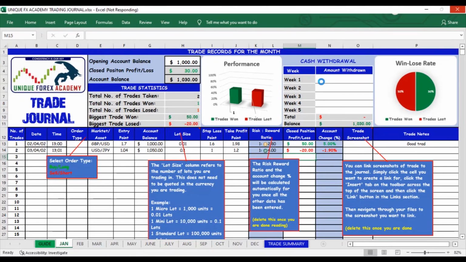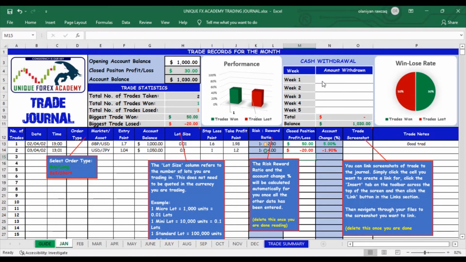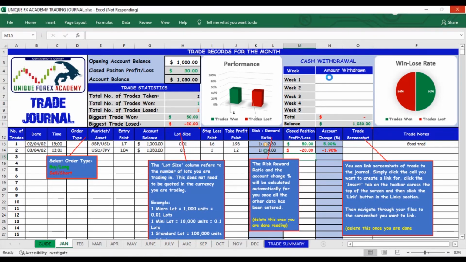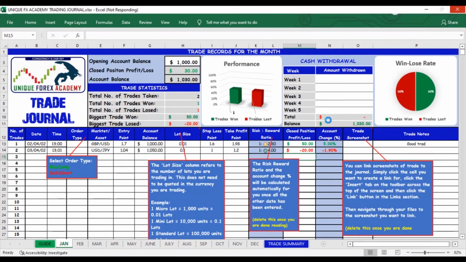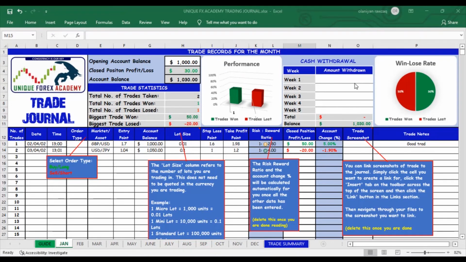I think my system is a bit slow here. And I've been using it this morning, so let me just give it some time to do. So now let's say I want to withdraw $200. So I will input the $200 now, and you see it automatically deducts it from the balance. So the system is still loading. Let me just give it some time to load.